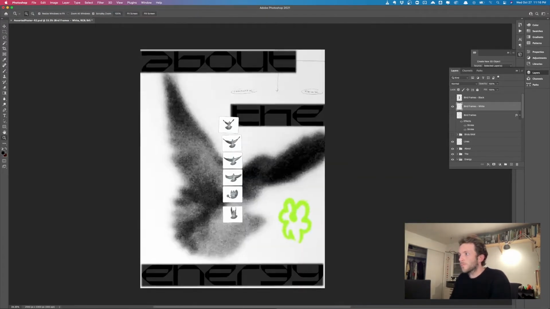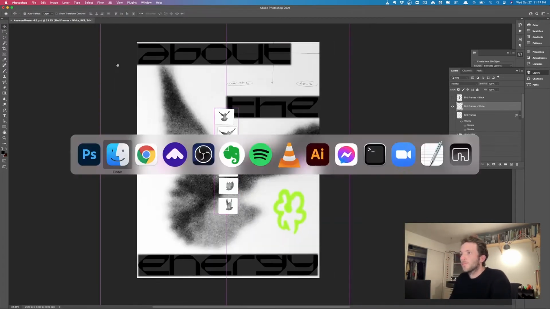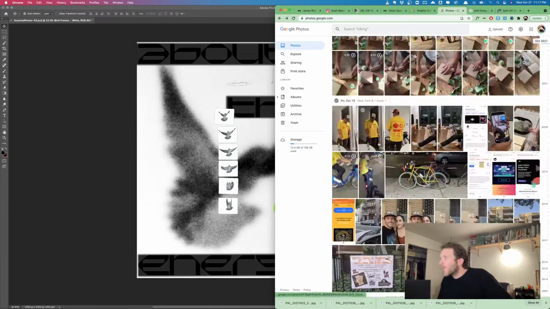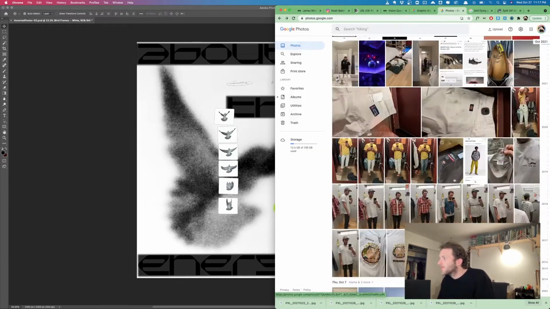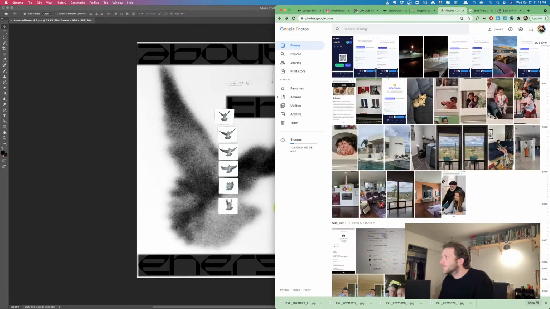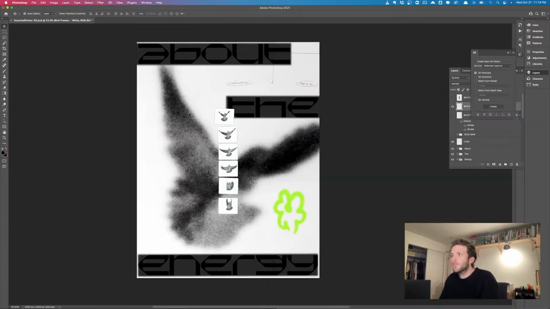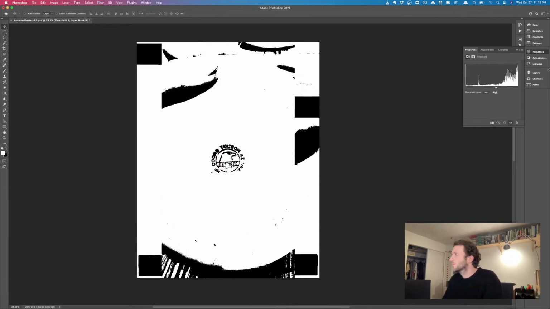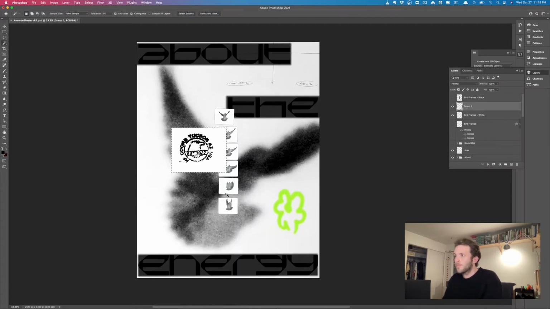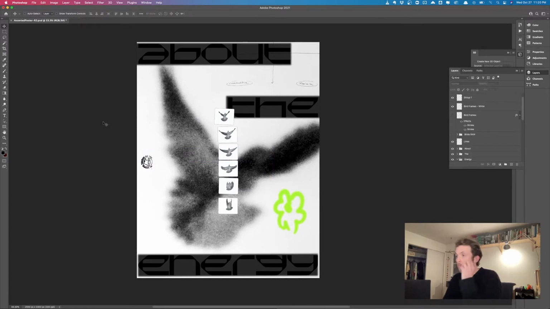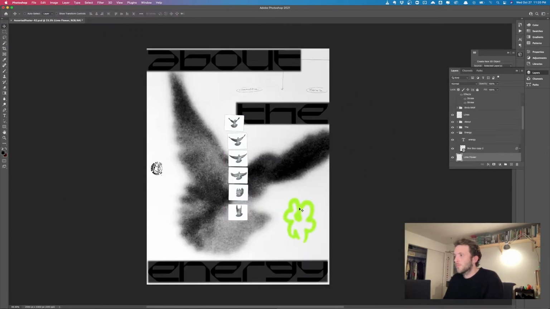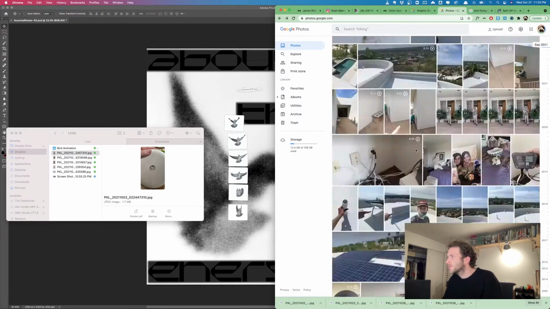So doing these poster experiments, really it's just a place to unleash some of those ideas and some of those things you saved because you think they're so cool, but a client project won't really allow you to use some of those things. So I think that this is an outlet for me to make those ideas or techniques come to fruition, and I can play with them and deconstruct them and actually understand how did someone get there.